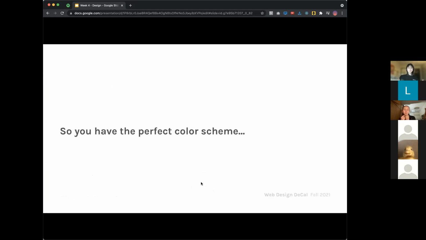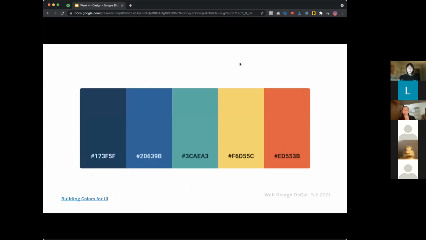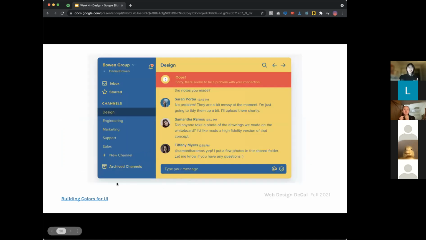All right, so we've equipped you with all these color palette generators and things to help you find the perfect color scheme, right? This is pretty cute. Again, it's got the triadic harmony, and then maybe on the side, it's got the analogous harmony. So it's a nice color palette. But if you do it like this, it kind of looks like, I don't know what this looks like. Maybe it looks like a kindergarten advertisement, right?